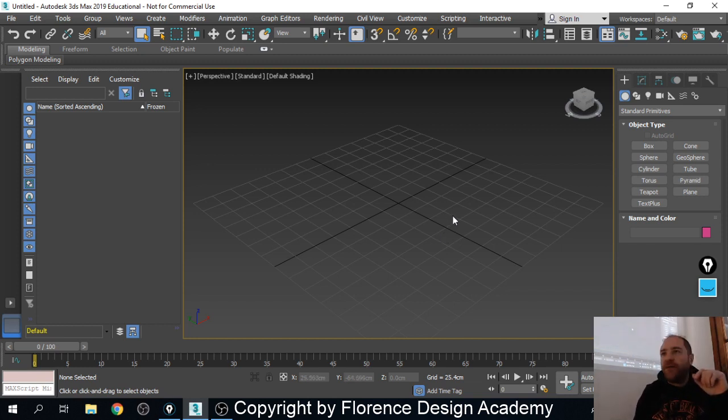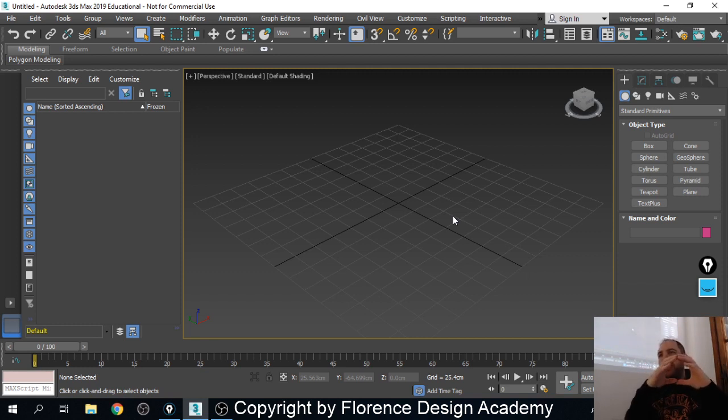We can start with, I would say, loft. That is the one that is a little bit more tricky, and then we will see lathe, because lathe will take just a couple of seconds. Also because loft is not even a modifier, it is a compound object. So what it does is this.